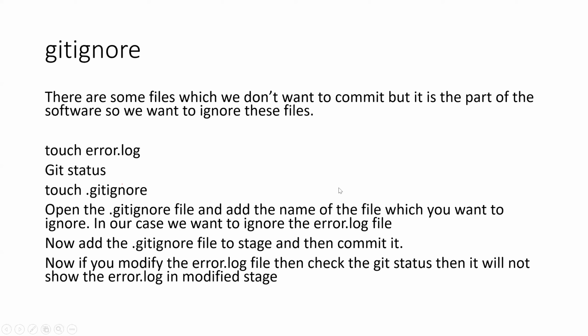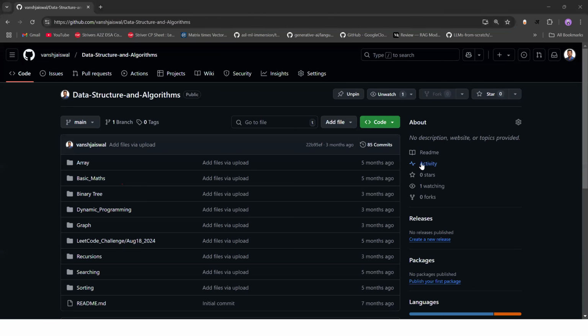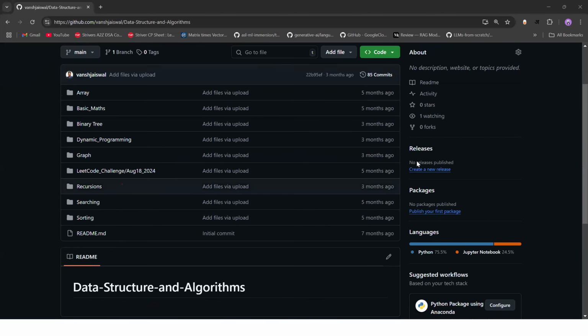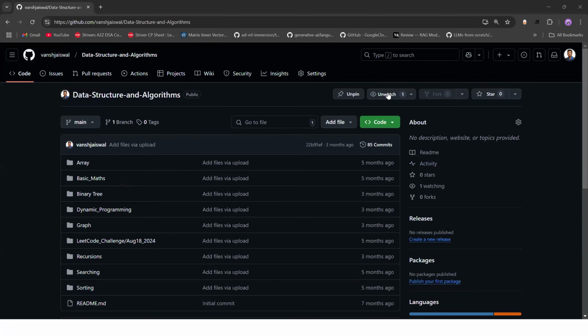I will go to my Google, and this is one Git repo. Let me give you this particular link. I have a repo on GitHub. I discussed one thing on the first day of the session: whenever there is a Git repo, multiple people can use it together, and they will get a copy of the whole repo. So whenever you open any Git repo, you can find some normal Git repo.